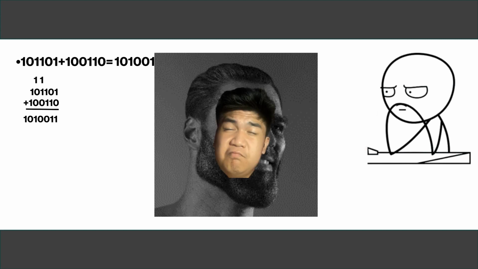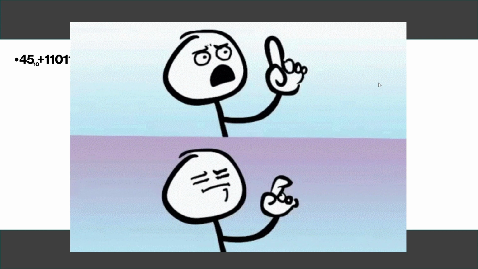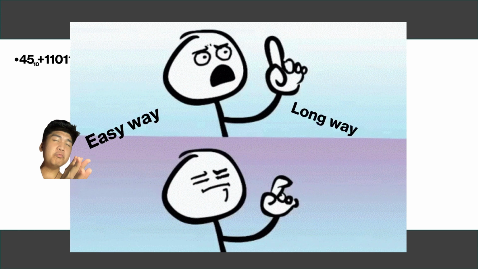Alright, now, this is the most basic out of all of these, but your professor or teacher, I'm certain, will want to complicate it a little bit more, and I'll show you that right here. So, 45 base 10 plus 110110, and you're going to convert that to decimal. Hold on. Before you start raising your pitchforks and asking questions, I will explain. There is the easy way, and there's the long way. We'll go through both in this procedure. I'll show you both, but again, I just recommend the easy way. Well, to me, it is the easy way. It's sometimes a matter of preference, so you get the gist.